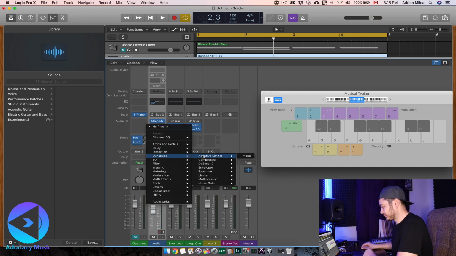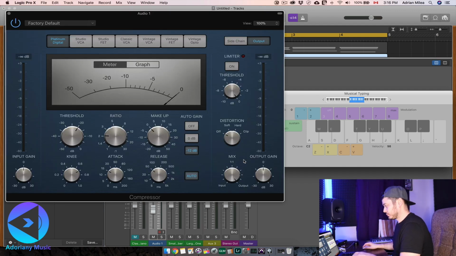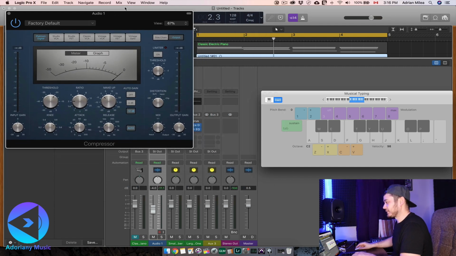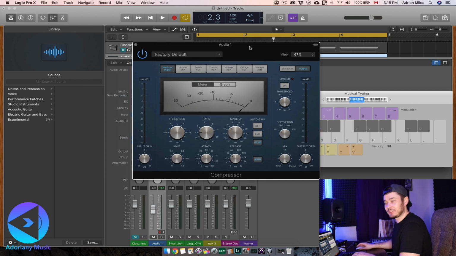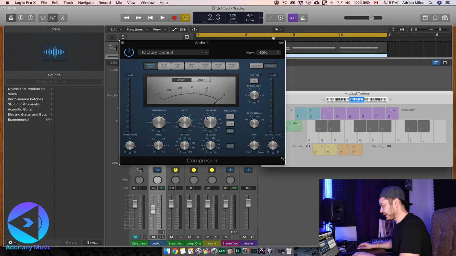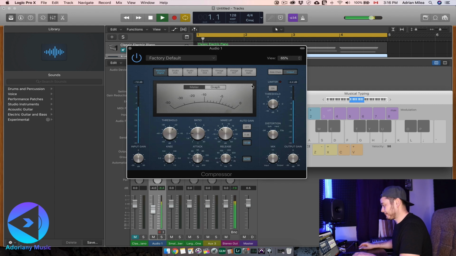Adaptive limiter. Mono compressor. That's nice, yeah. This is a nice feature to be able to resize the GUI, the interface of plugins. Okay. I like it.